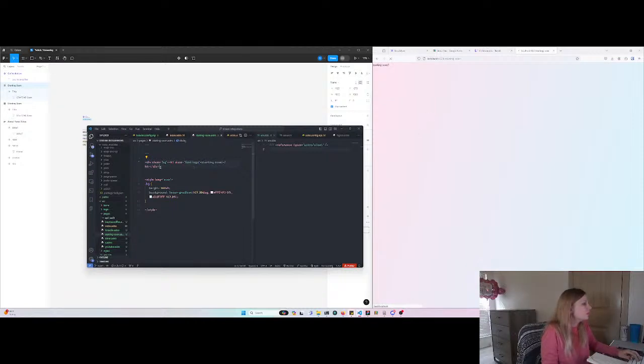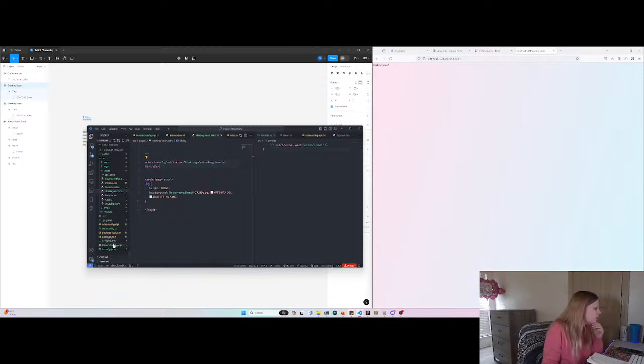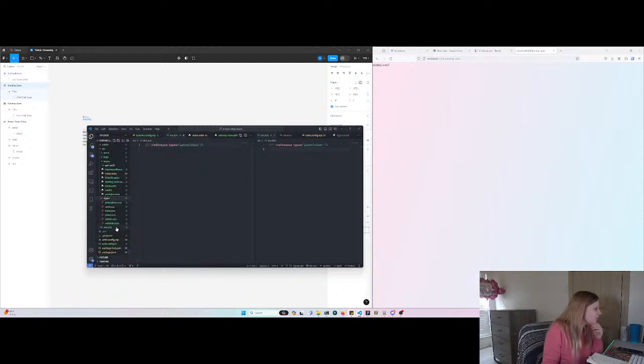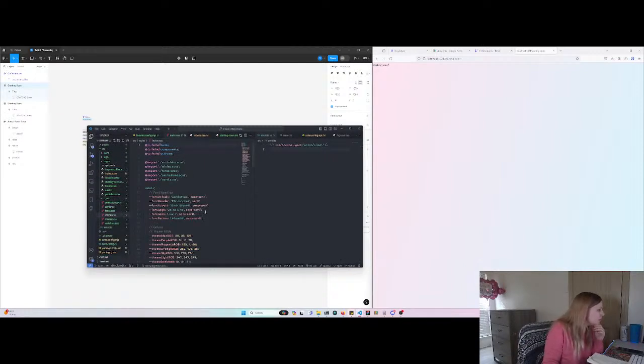That does not work. Why is my Tailwind not working here? I do have it configured. All right, I have font header. Do I have my variable set in index.css? Let's see. Index.